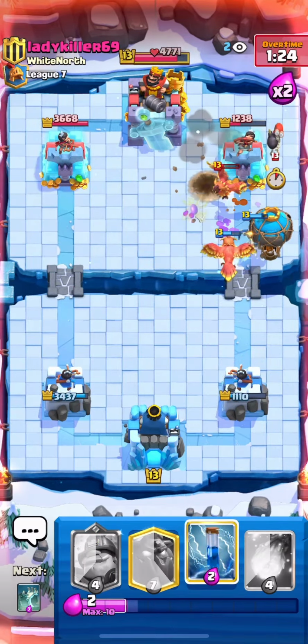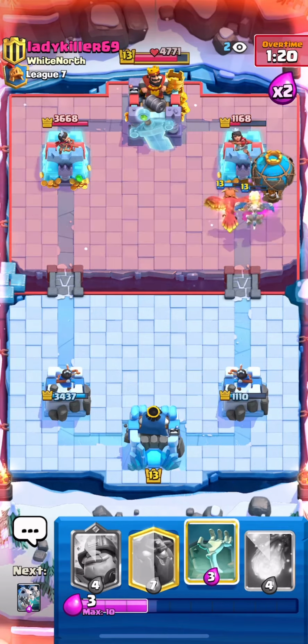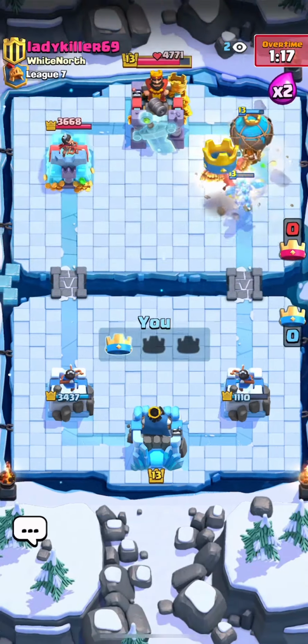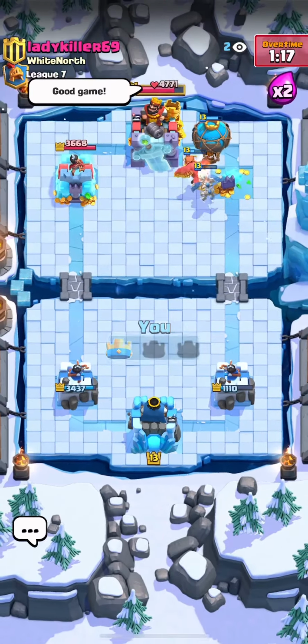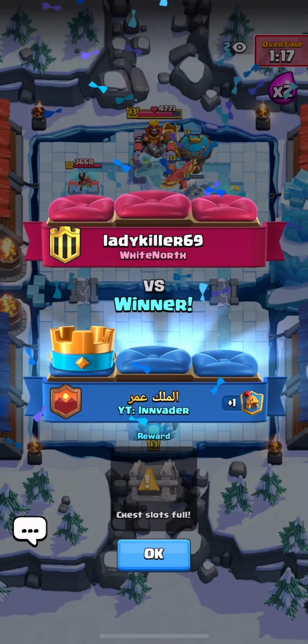What I'm saying is that basically, if he spends, it's fine for us to just go in with Lavaloon and have him go Lightning on our Tombstone because he won't have enough elixir to get rid of our balloon. So as you can see there, we got a nice dub versus E-Giant.